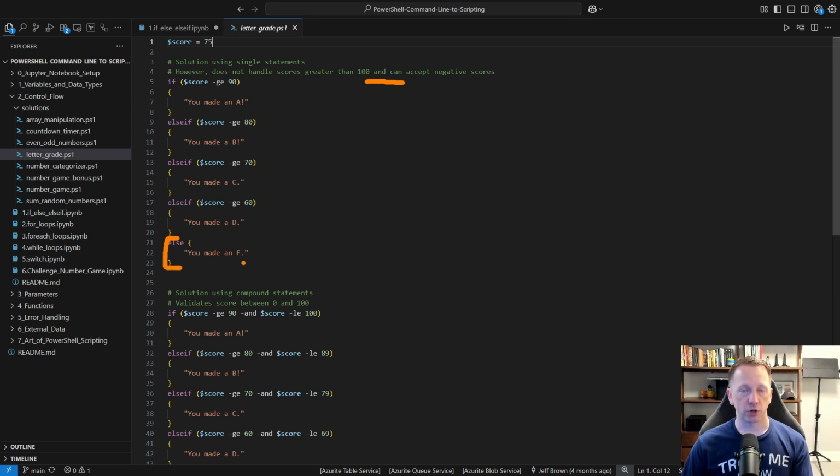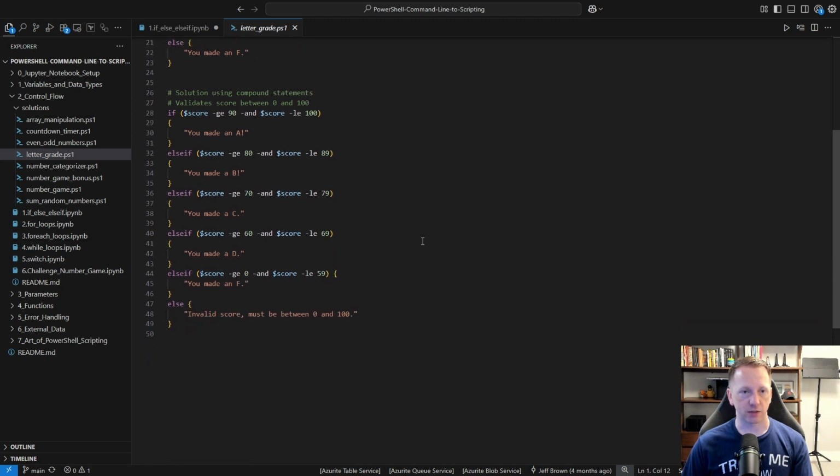While this is pretty good, we could do a couple of improvements. So down here, I have a second variation of what we can look at. This is where we're using compound statements. Our score is 75, so is 75 greater than or equal to 90? Well, that's false. Now at this point, we see that this is an AND, so we could just go ahead and continue, but our score is less than or equal to 100. We have a compound statement just absolutely verifying it's between 90 and 100.